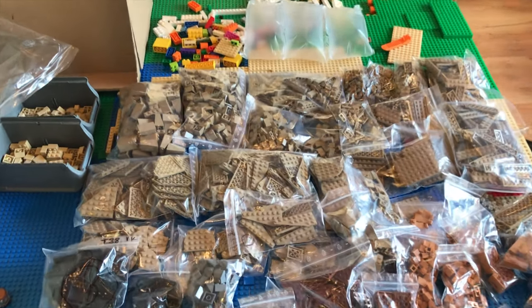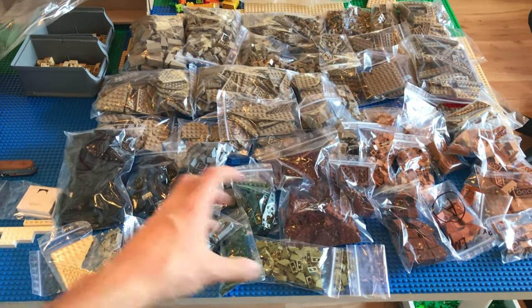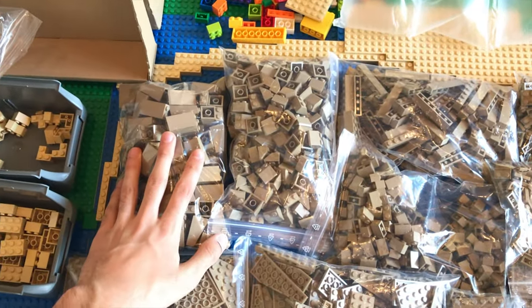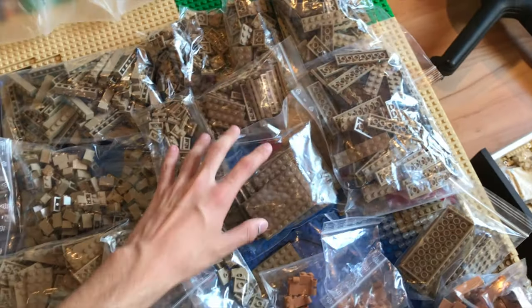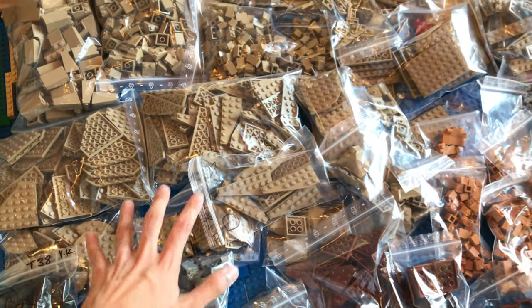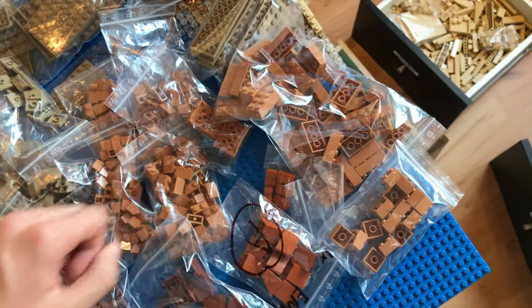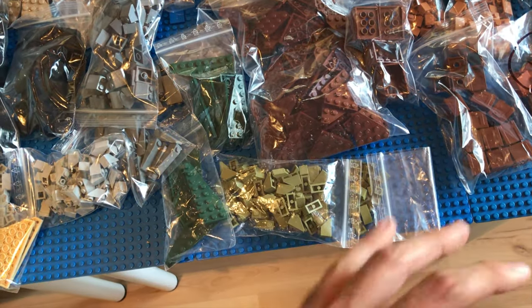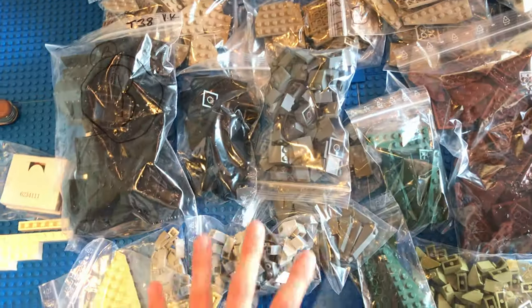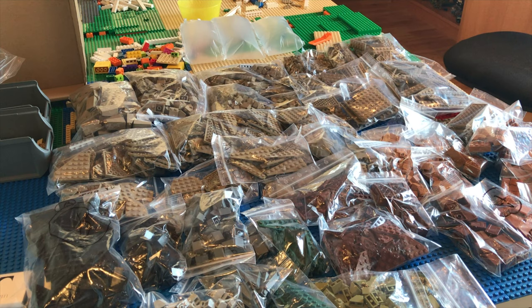Now just for a very quick sum up of what we got: you can see the majority of this haul is dark tan, with some earth orange colors and the rest of the pieces here. We have all these slopes - the larger 2x2s - all the bricks, all the plates, all the wedges and curved plates for the paths. Over here is mostly the earth orange and medium dark flesh bricks to accent the main dark tan in the castle, plus some brown, crates, a little olive green and dark green for the forest, slopes, inverted slopes, and other miscellaneous pieces.